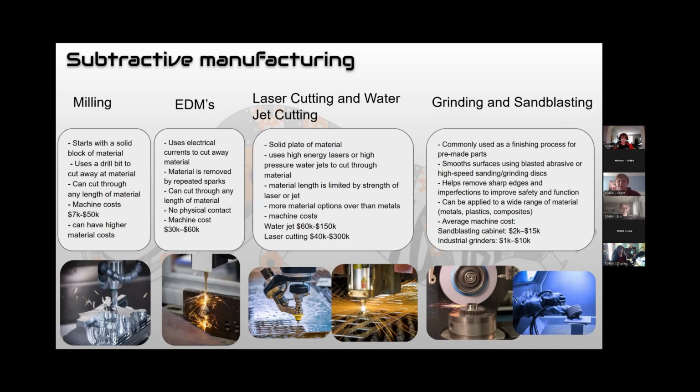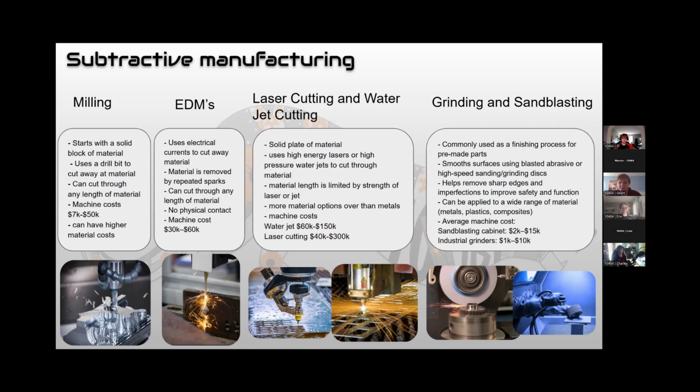The machine costs on this one are generally less than all the other ones, but still expensive. And material costs are higher than other ones because you do have a giant block instead of a plate. So getting that block made and sent out to you is a lot more expensive than just buying a plate.